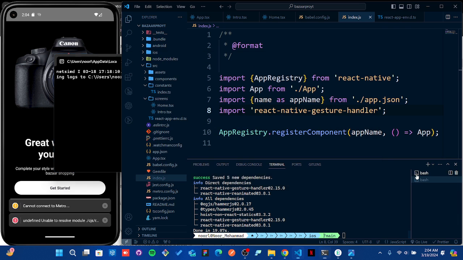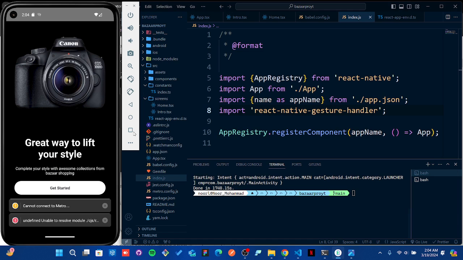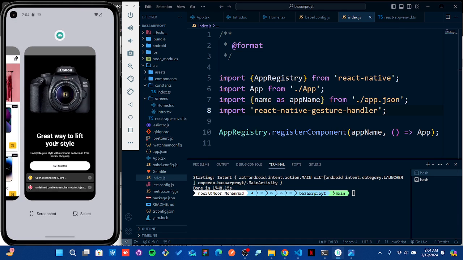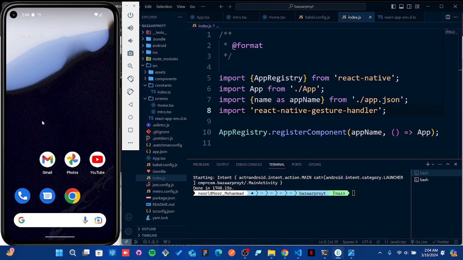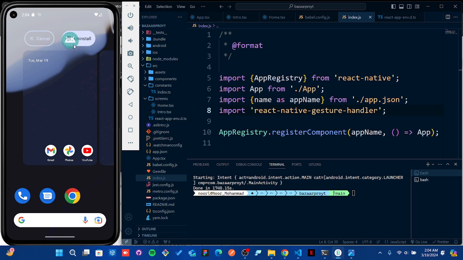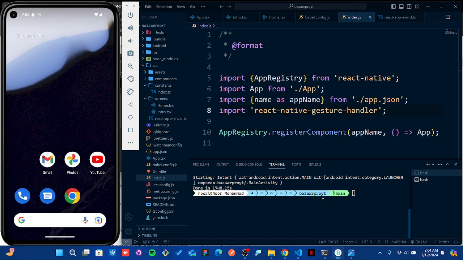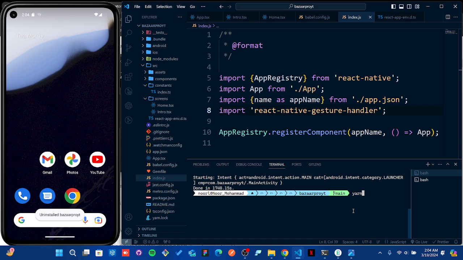And the best thing is to minimize that app, and here that's the Badger Pro YT app. I'm going to uninstall that one, or you can remove the caching things and so on. I will also run one more command, yarn.